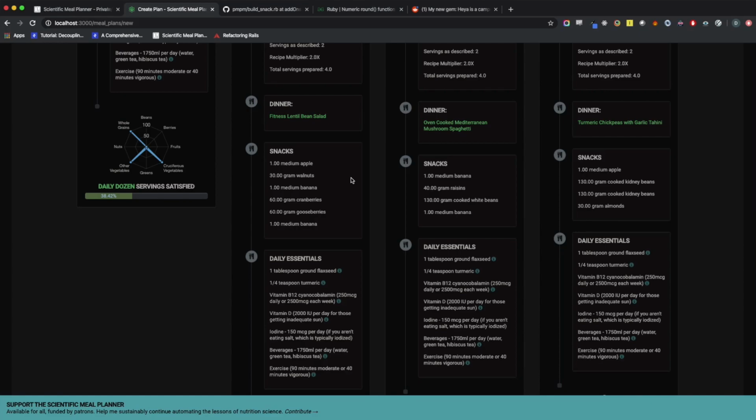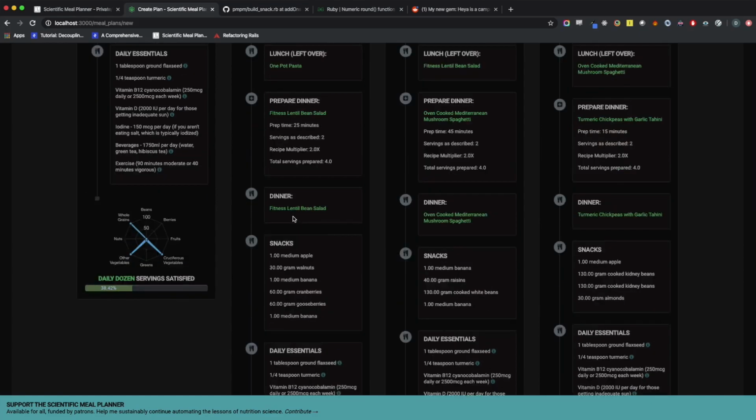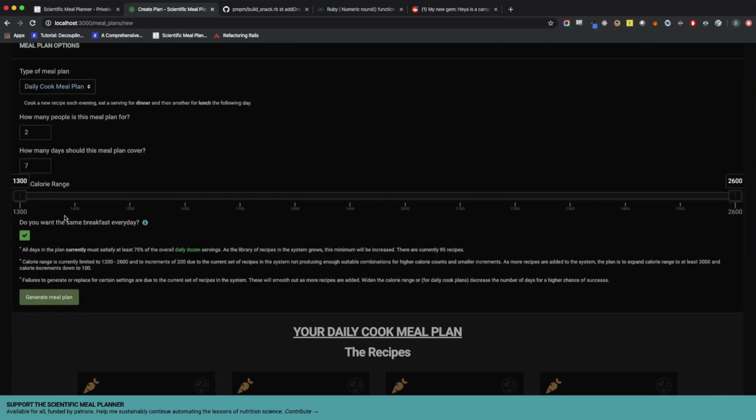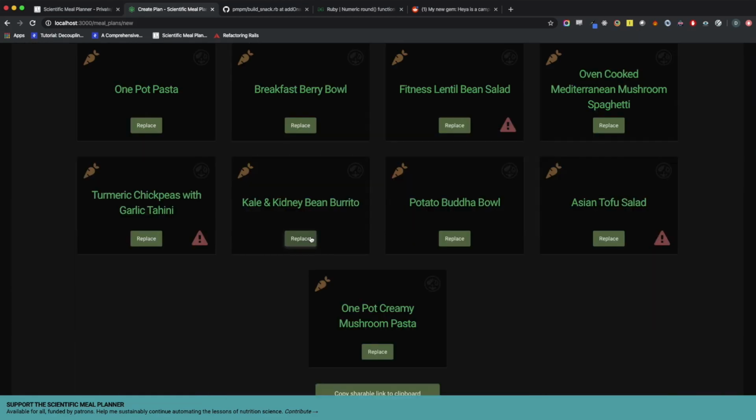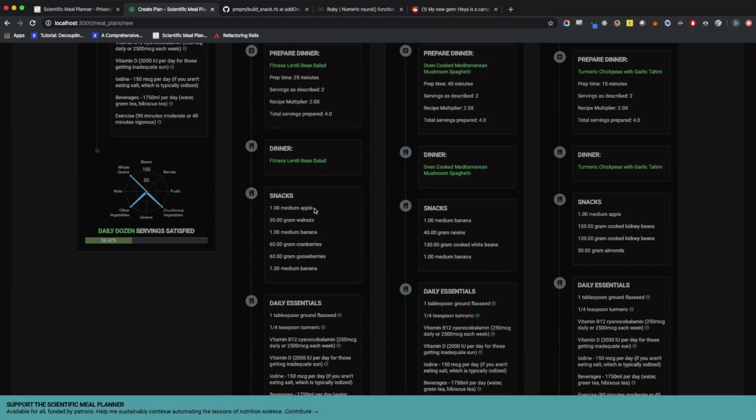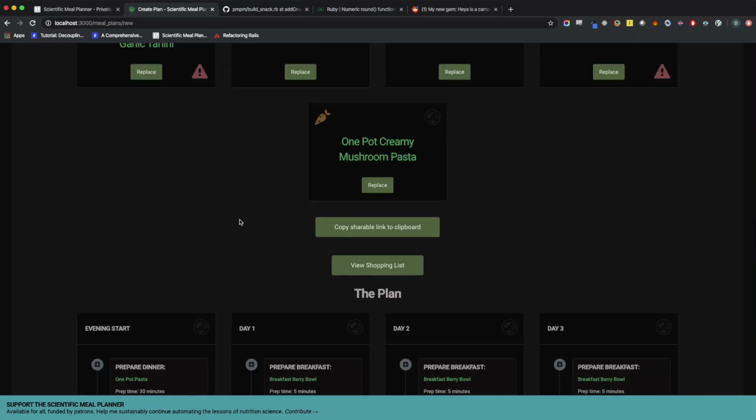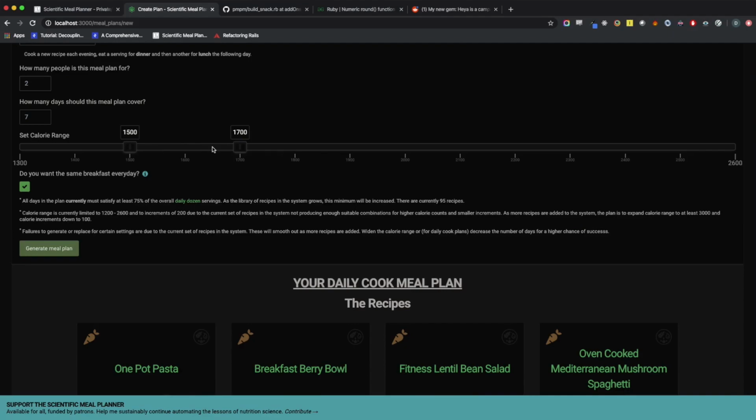So I changed my philosophy to it's also going to be a range similar to the existing calorie range, and it'll let you set snacks be like a 200 range, similar to this. And then what it's going to do is just keep adding a single Daily Dozen serving of something as a snack. So, like this, an apple is 1 fruit Daily Dozen serving. It's going to keep just adding a serving until it gets within that add-on calorie range.